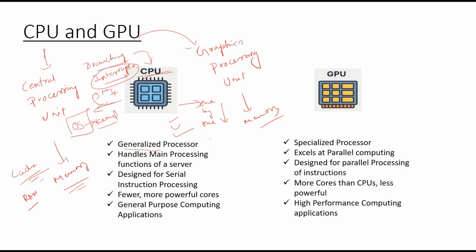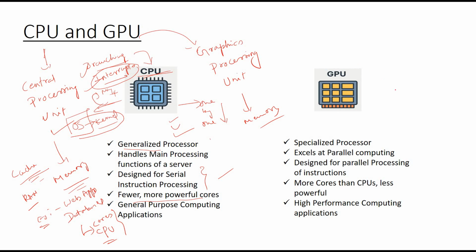So basically the CPU is used for general purpose computing applications, like taking care of instructions of the OS kernel and also branching and interrupts, and for applications wherever we need sequential processing of instructions. For example, web applications and databases. These application instructions will be executed by corresponding cores in the CPU. So the CPU generally contains fewer but more powerful cores which will take care of the processing of serial instructions in a computer. So now let us come back to the GPU.